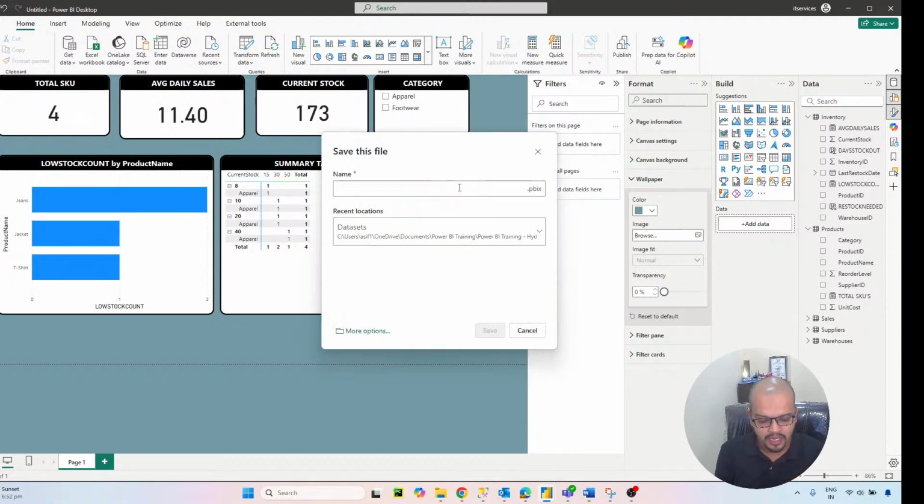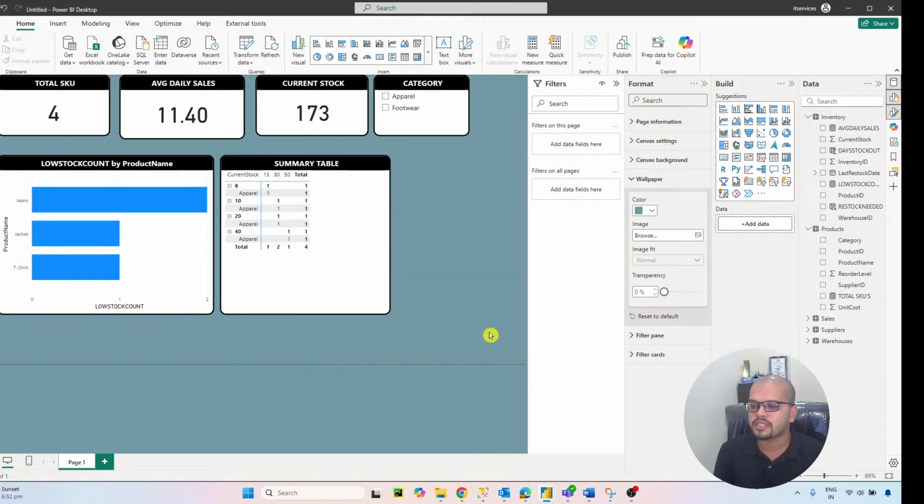Let me save it as sales inventory dashboard. I'll click on save. As soon as it is saved, now it's time for me to publish it.